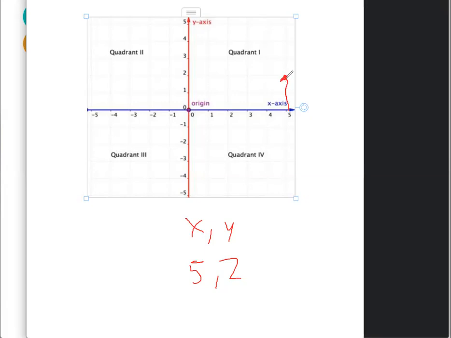Okay. So my next point was, let's say, 10, 2. So I'd be coming over here, and I go up to 2. So I'm off the graph right there. Anyways, so they're going to give us 4 points, and then we try to graph it from that point. Okay, so if it's going to be 4 right here, these lines are going straight across. This would be 5, 4. So 5 over to the right, 4 up. And this one is going to be 10, and 4 up to the top right there. Okay.